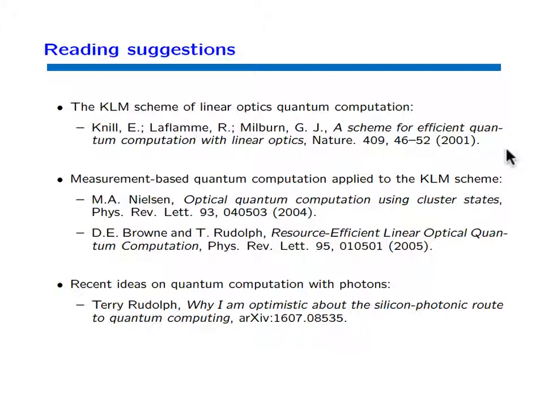The techniques that I reviewed today in this lecture are mostly from those two papers by Mike Nielsen and by Dan Browne and Terry Rudolph. There are orders of magnitude more papers on this very subject, but I think this gives you a starting point. I would also like to direct you to this recent review article by Terry Rudolph, where he discusses the idea of quantum computation with photons in general.